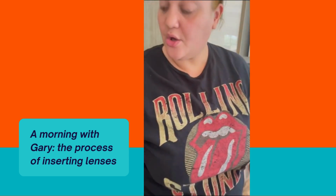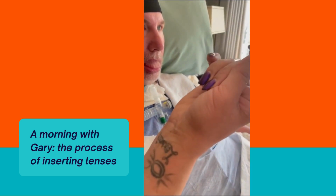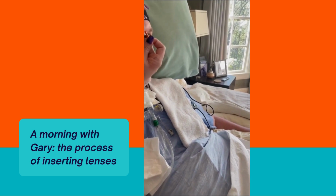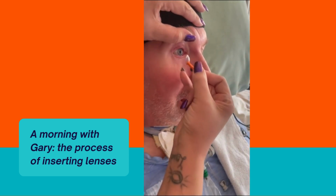So then you're going to go back over here, and you're going to get your orange tool. It might be green, it might be orange, and you're going to hold it between these 2 fingers. It just makes it easier. You're going to control the bottom with your pinky, and the top with your thumb. So we're going to lift the top of the eyelids with our thumb, the bottom with our pinky, directly under. And it comes right out just like this.